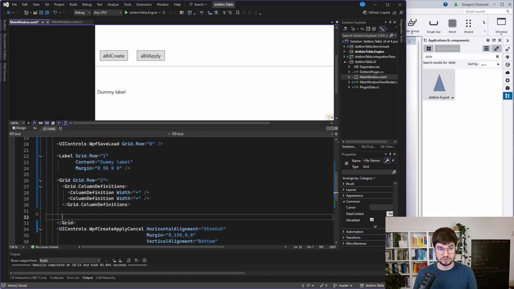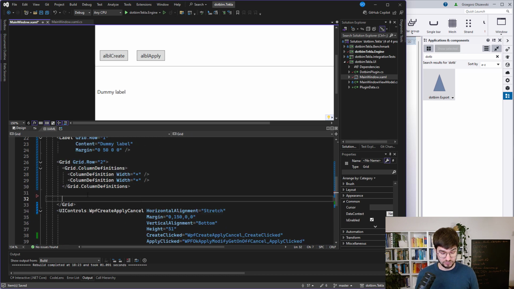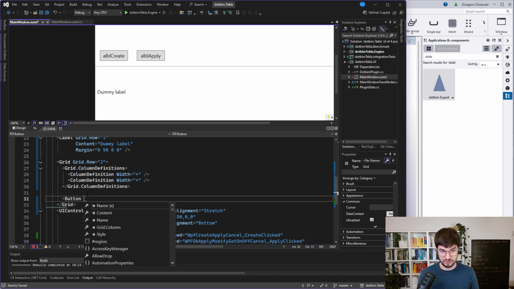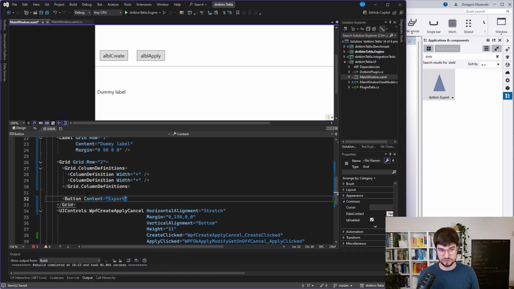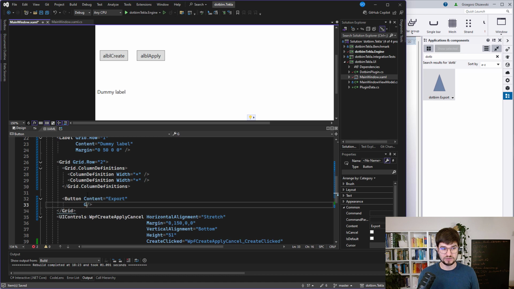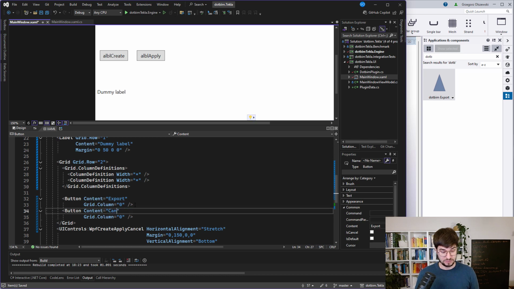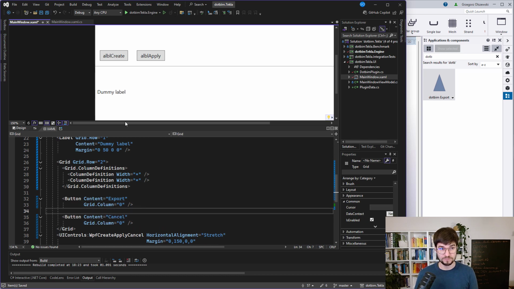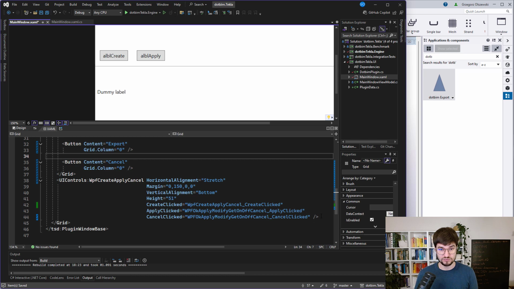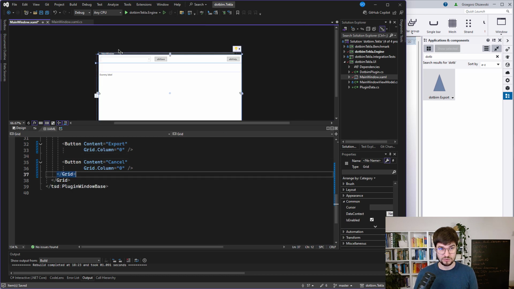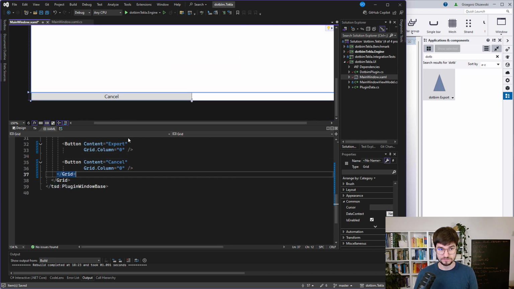So now let's try to create the button, and it will be named export, and it will be in the first column, okay, and the second one will be cancel, okay, something like that. And now let's remove those stuff. So now our UI looks like that.